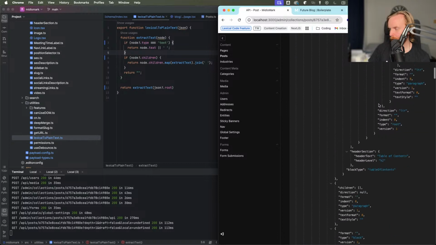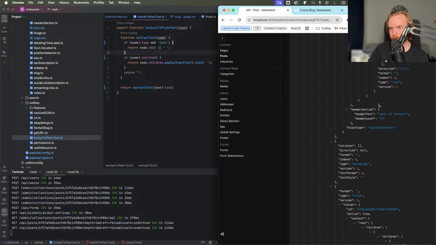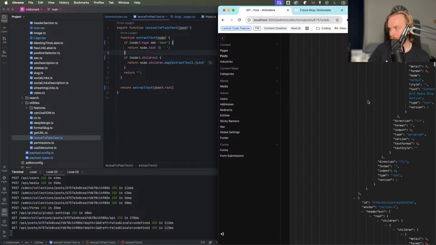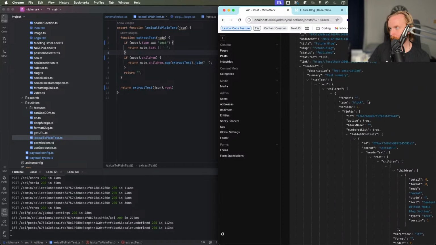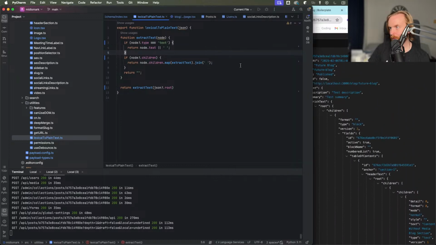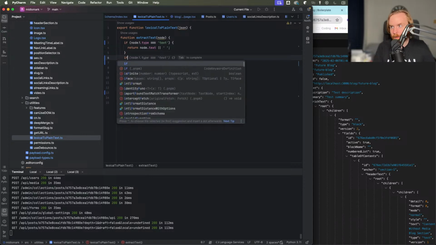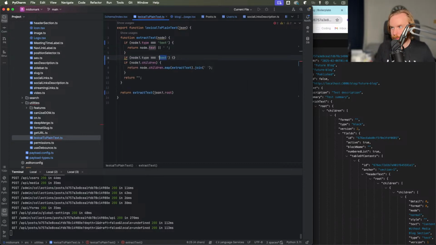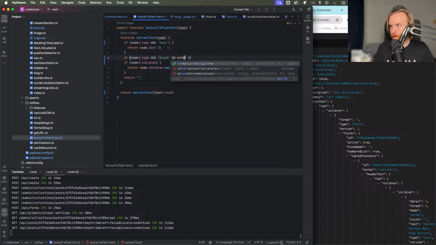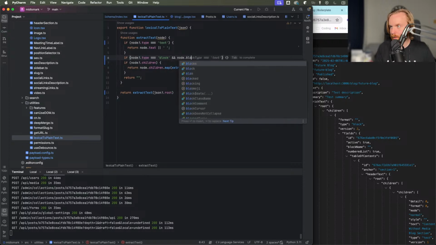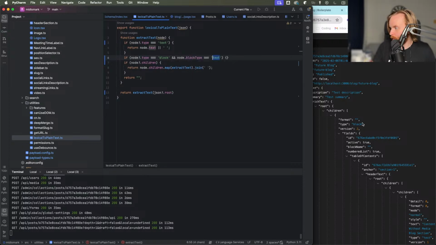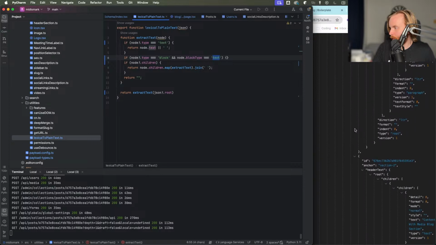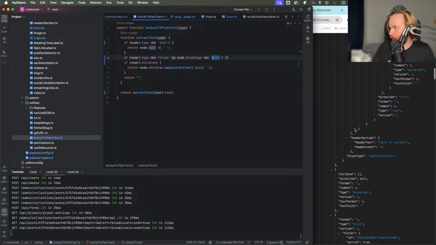And so if I wanted a post of just blocks, then we would need to adjust how we do this, which would then be something like: if node type is block and node dot block type equals, this should be table of contents.